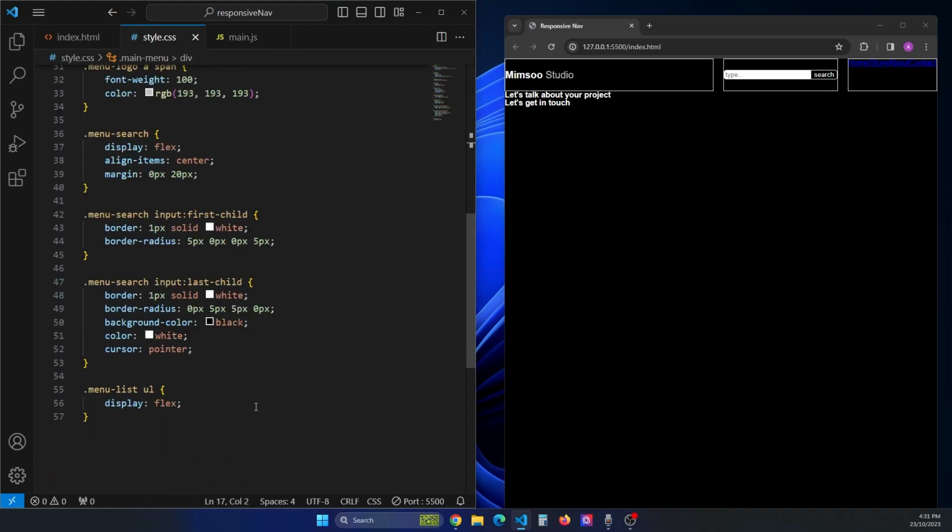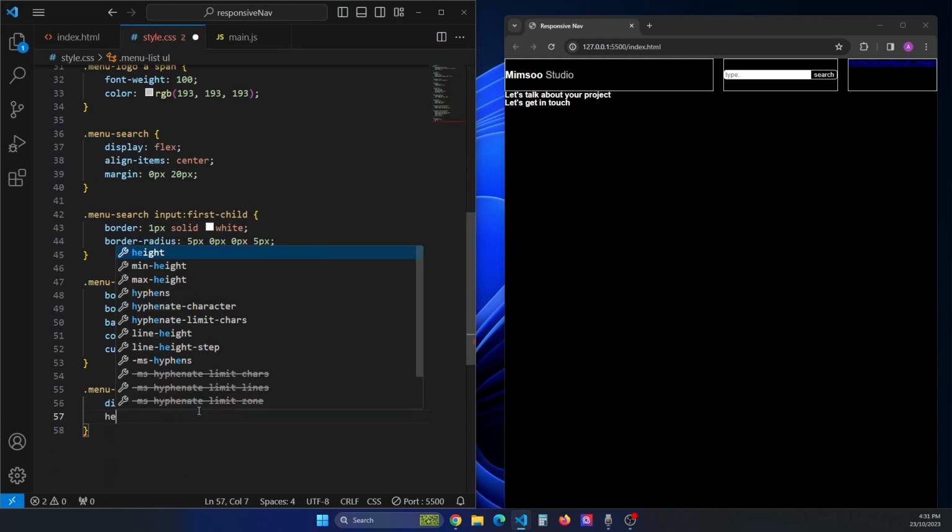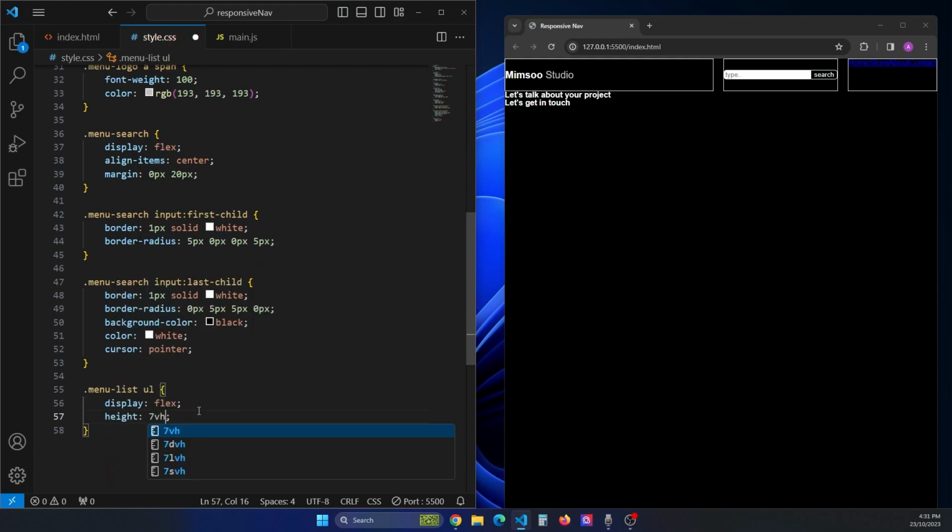And let's center this out. So we'll have to give it a height of 7, align items center.